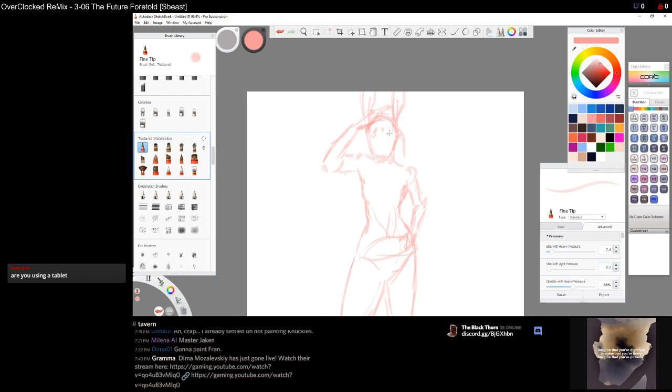I'm using my UG drawing screen. It's like a tablet, except it's a screen that I could just apply my pen to and draw directly on it. I used to have a tablet, you know, like the little bamboo tablets or whatever, but I never got used to them, and I thought that these are just slightly better for drawing, because you could see what you're doing and where your pen is almost all the time. You know, that kind of thing.